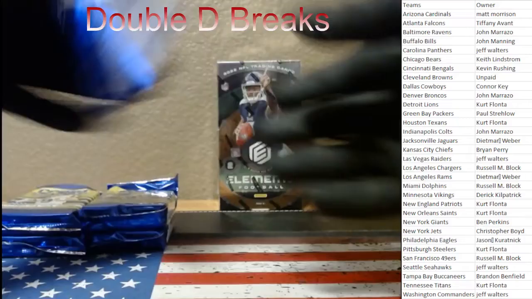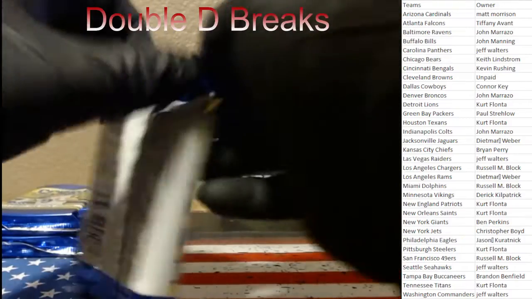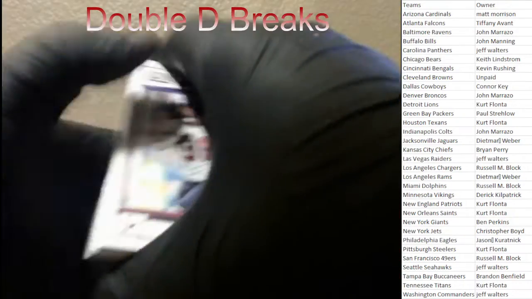All right, that puts us halfway through. Still got half the autos left. Still looking for one of those intergalactics. Looking for some numbered stuff. Where you at, Panini? Looks like we got a gray on the back again.